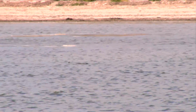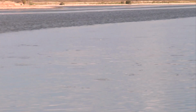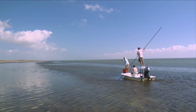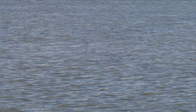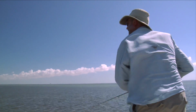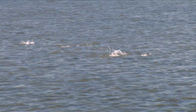Schools of tailing trout. Every school was feeding over a stingray. 3 to 8 trout in each school. This is redfish behavior, not trout. Redfish feeding over stingrays is pretty common, but not trout. And they were tailing, again common with redfish, but not trout. Little did I know, again, something new every day.